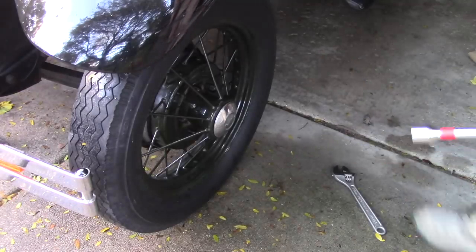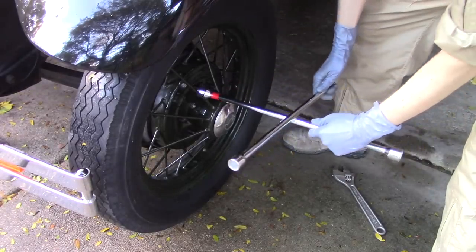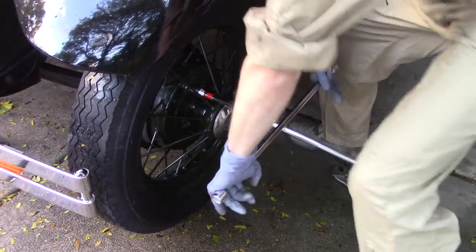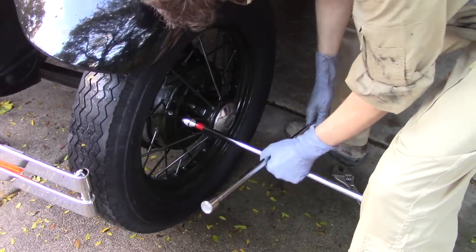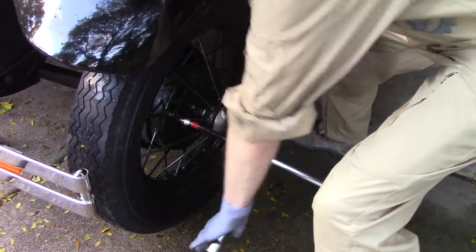Oh yeah, this is really good. When you have to take the wheels off the car, make sure you loosen the nuts before you lift the wheel up off the ground, because that way you still got some friction to keep it from spinning when you turn the wrench.